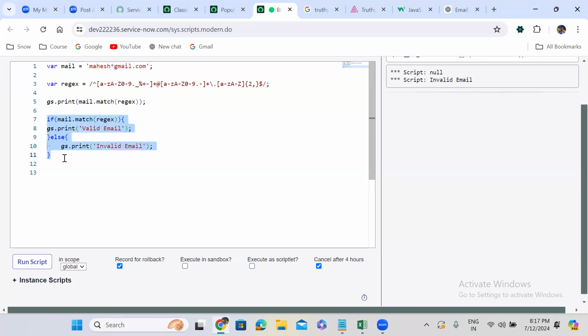So here, the if condition I wrote here. This one is a string. This one is a regular expression. I am comparing this string with this regular expression, and it will give you a truthy or falsy value. If it is a truthy value, the if block will be executed. If it is a falsy value, null is a falsy value, right? Then the else part will be executed. So this is how we use the condition.